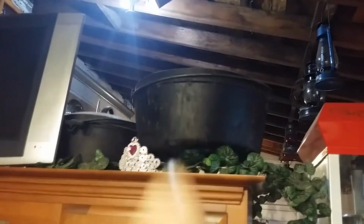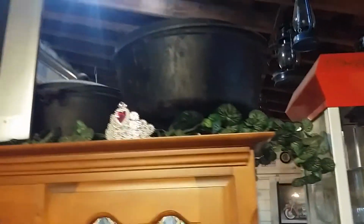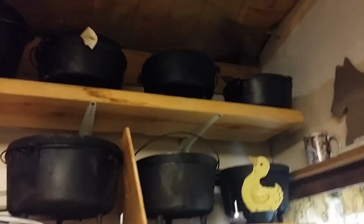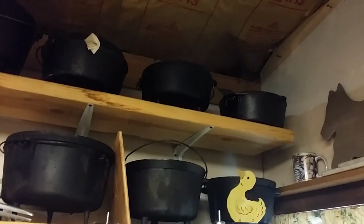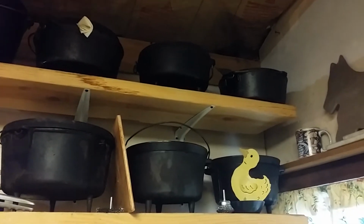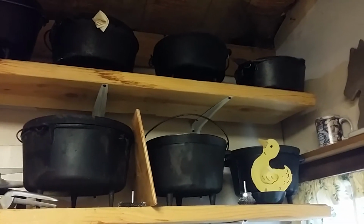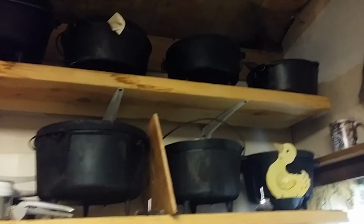Anyway, moving on, there's another oven style Dutch oven, another camp style Dutch oven. This one I think is a 14-inch oven. That one would be like a 12. Coming around to the shelves over here, this is just the cast iron we have here at the barn. We obviously have some at home. And so far we have 3 RVs, and they all have cast iron in them, but we have 4 RVs. And 3 of them are for sale, and I'll be collecting the cast iron out of them starting today, actually.